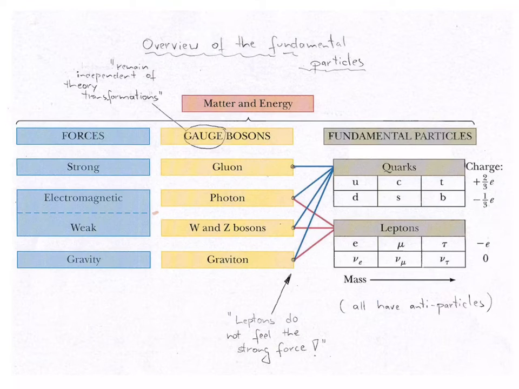The quarks experience all 4 fundamental forces: the strong force, the electromagnetic force, the weak force, and the gravitational force. Since electromagnetic and weak force can be described within the same theoretical framework, they are separated here only by a blue dashed line. Associated with each force within the standard model of particle physics are gauge bosons. This is the name for the particles that can be imagined to carry the force, to mediate the force between the fundamental particles. For the strong force we have the gluon as the mediator, for the electromagnetic force the photon. For the weak force we have 2 types of particles, the W and the Z boson, that mediate the weak force, and finally for gravitation we have the graviton.